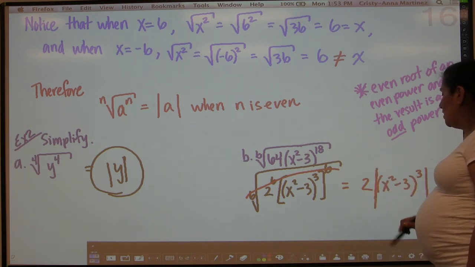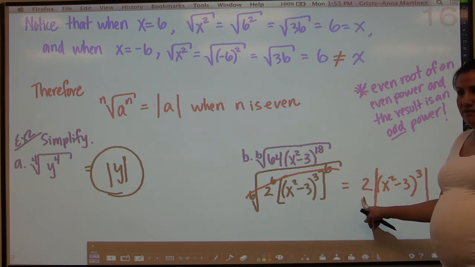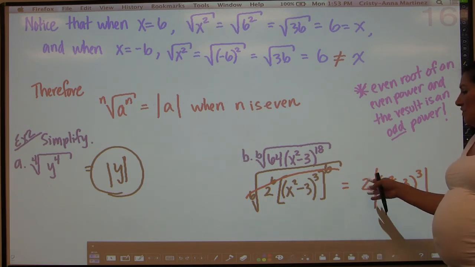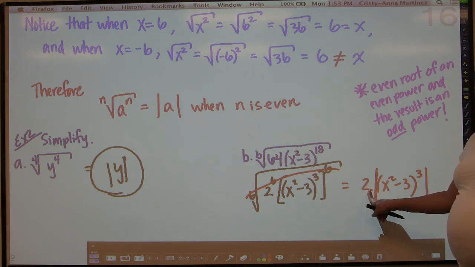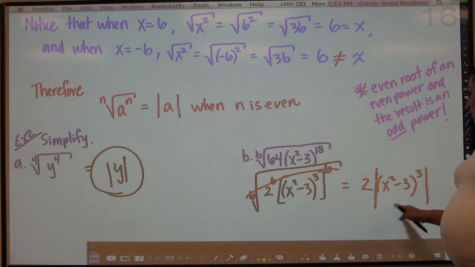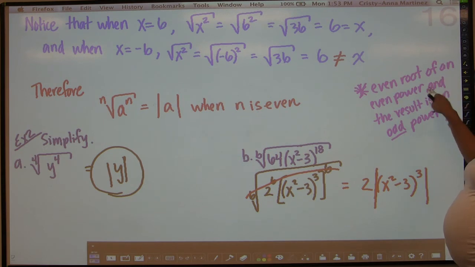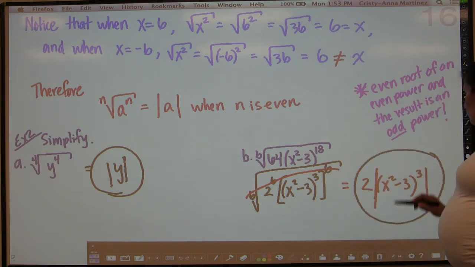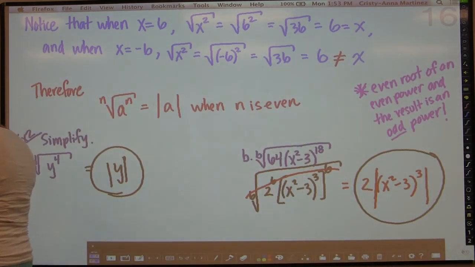But notice that I'm not going to put them on the 2 because the 2 is already positive. We know that 2 is positive. Now if 2 had been negative for some reason, then we could have done that. But 2 is positive. So when it comes down to the number, you don't have to put the bars on the number, only on the variable expressions when you have an odd power as the result of an even root and an even power canceling. So now this is your final answer. Okay? So hopefully that made sense for you.